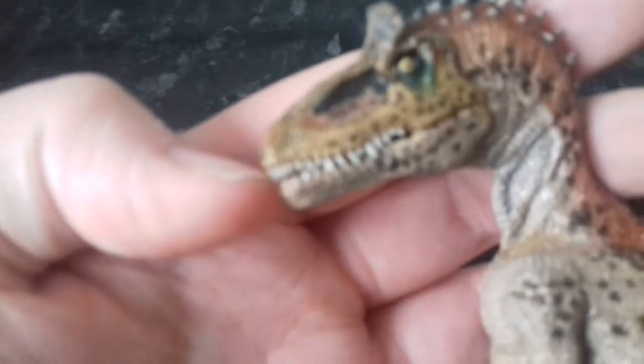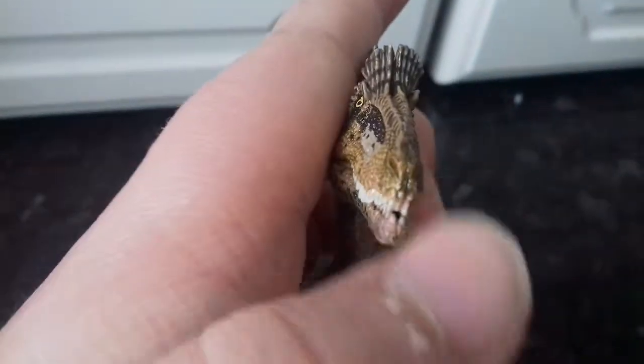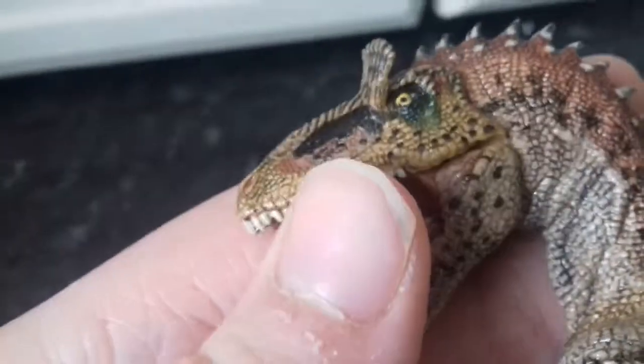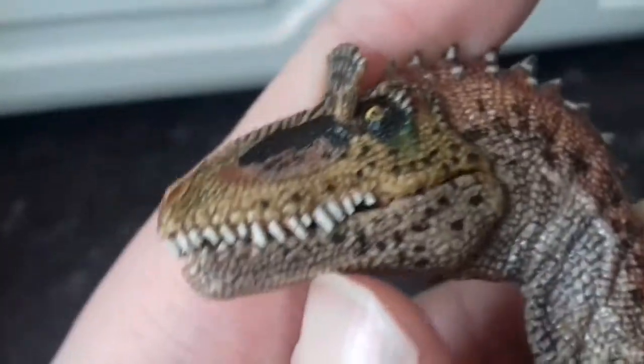The head on this Cryolophosaurus is beautifully detailed. I mean, just look at that shot. You can see all the individual scales, the eyes done in a wet colour. The nostrils are carved out on the front of the sculpt, and the crest is carved out as well. And like most of Papo's prehistoric carnivorous reptiles, the Cryolophosaurus has an articulated jaw. You can see this flap of skin appears when I open the jaw, and it slides back in very nicely when I close the jaw. It works very smoothly.